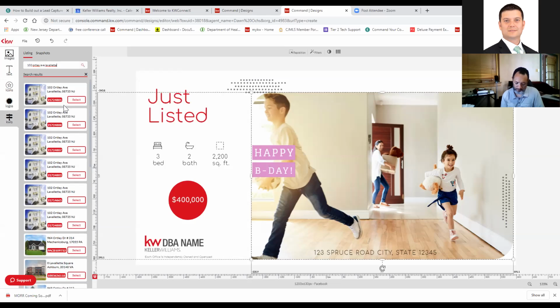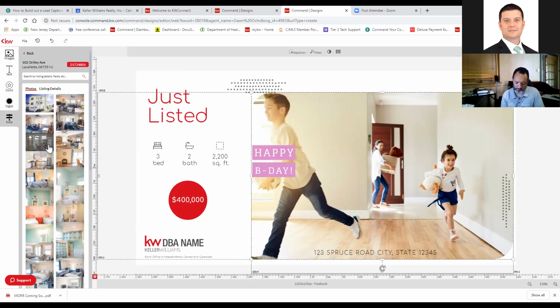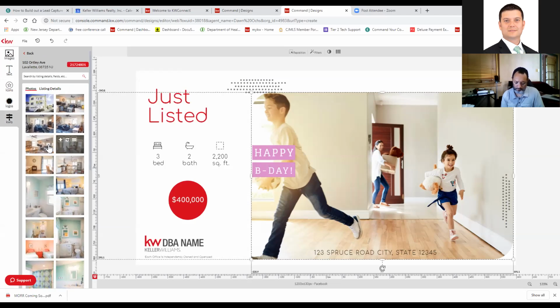I think this is it. Yeah. So let me select. Now what it's doing is pulling all of the data, as well as the photos, into the editor so that I can add that information into the marketing piece.